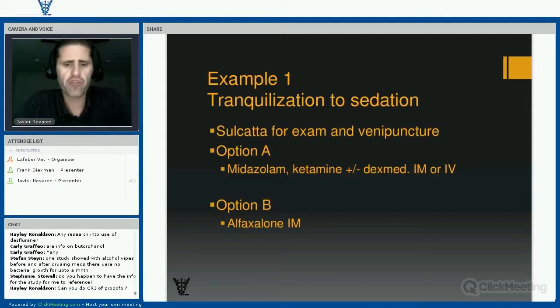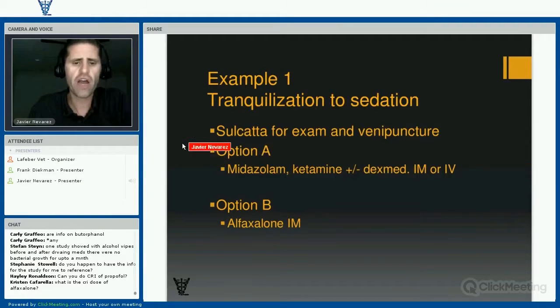So I want to go over some examples. These are actually real cases that we've had and some of the options that we had to go through over the years and things that have worked. I talked briefly about this already. You have one of those big sulcatas that comes in. Let's say you have a 30, 40 kilo or more sulcata that comes in for a physical exam. It's one that has been very depressed at home, not eating, not doing well. So you need to get a complete blood count and a chemistry panel. So you really need to get this animal out of the shell, be able to get access to the limbs or the head so you can get blood and start assessing what's going on.